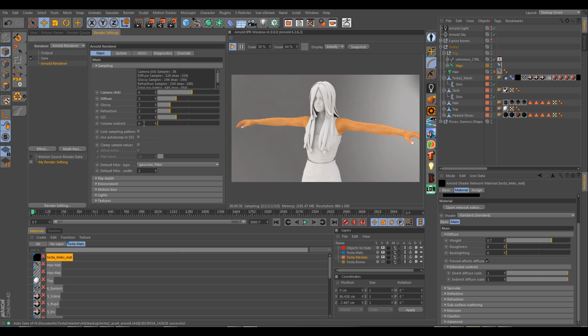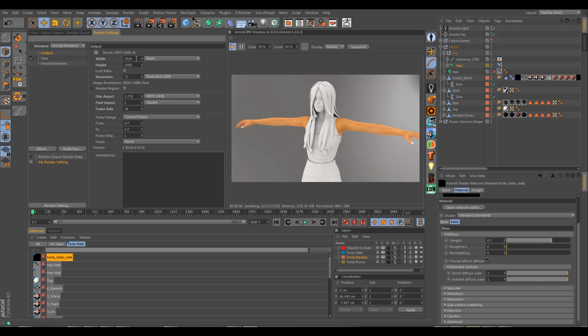So really there is not much to Arnold as a renderer itself, and in fact the fact that you don't even have to set it up right away goes to show the power of it. It's a very simple renderer. You just get in there and you just start going, and because you have an accurate preview of exactly what you're going to get when you send this to your render farm, or when you render it out on your machine, there's not a lot of guesswork at all as far as what you're getting. So that takes care of that.